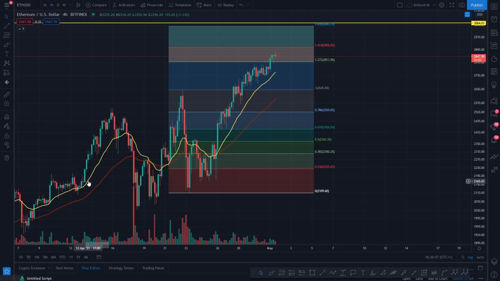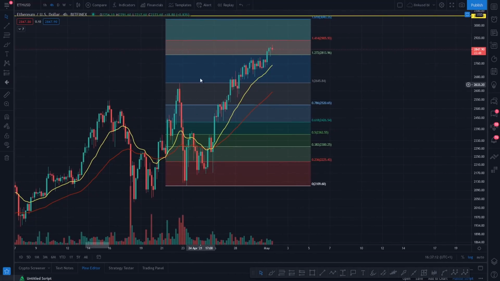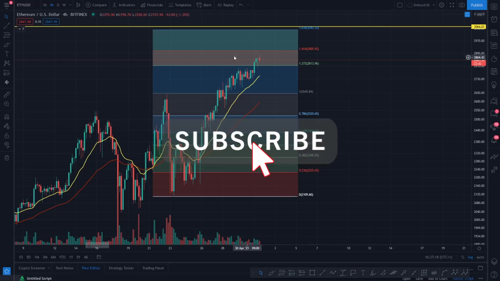You want to see these nice healthy back tests like you have been doing here, but you've not actually back tested the 20 at all, really. Looking at it, you got overextended. And if it gets there and starts to roll, you can see why it would fall through the 20 EMA, and if it did, you could potentially see it come back down and create a reversal wave, not necessarily a retracement wave, because that's what you want to see.